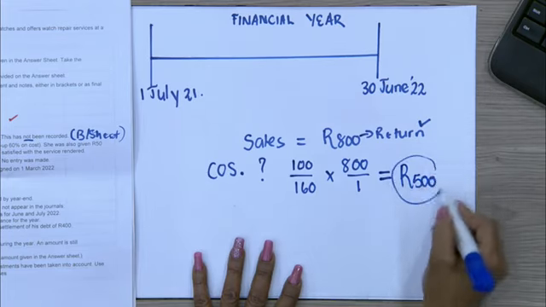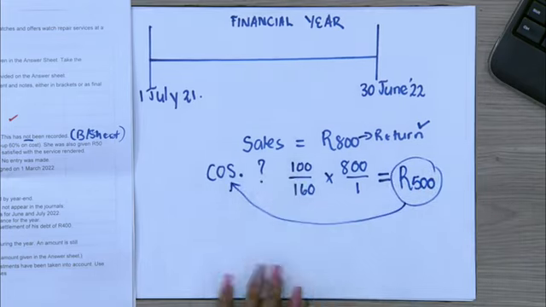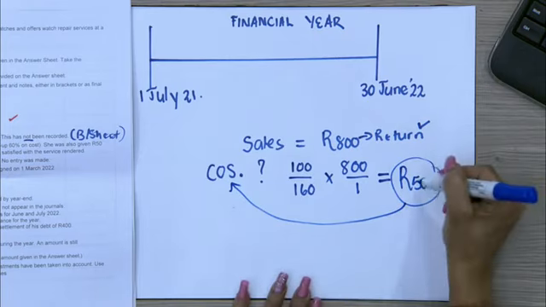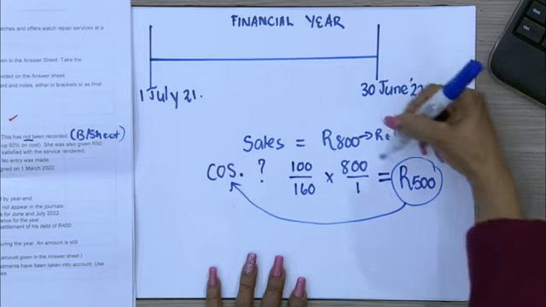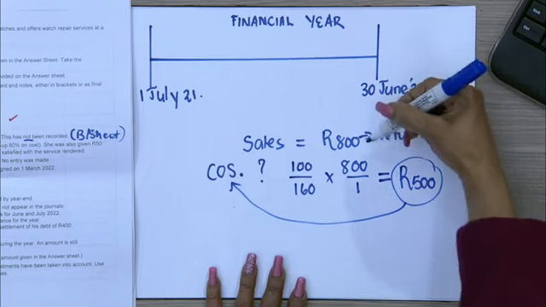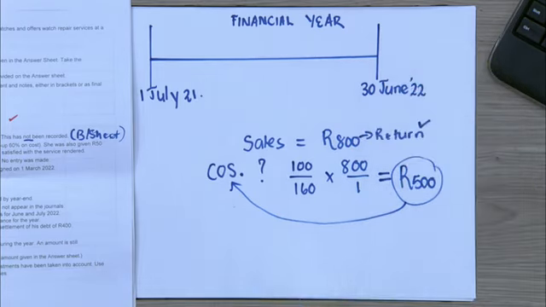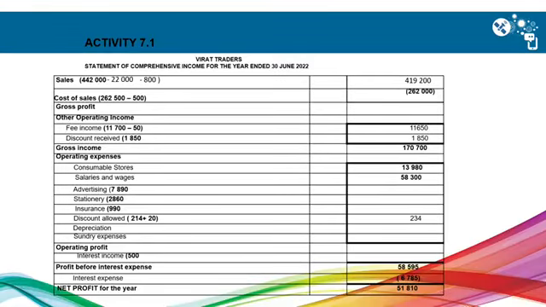What is that 500 Rand? It is my cost of sales. So this cost of sales is intertwined and clearly it's linked to the 800 which we filled out. So if we go back to our statement, we can see that ma'am has deducted the 500 Rand cost of sales. Why? Because remember, this reduces the cost of the goods because the debtor has returned the goods now.